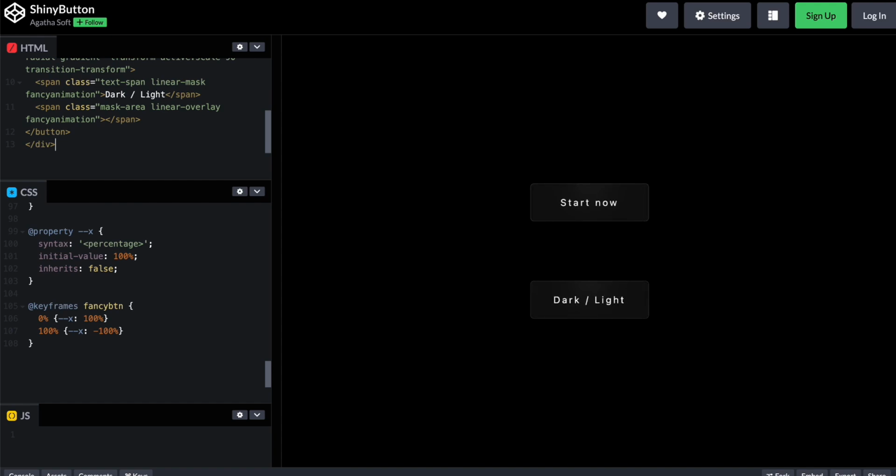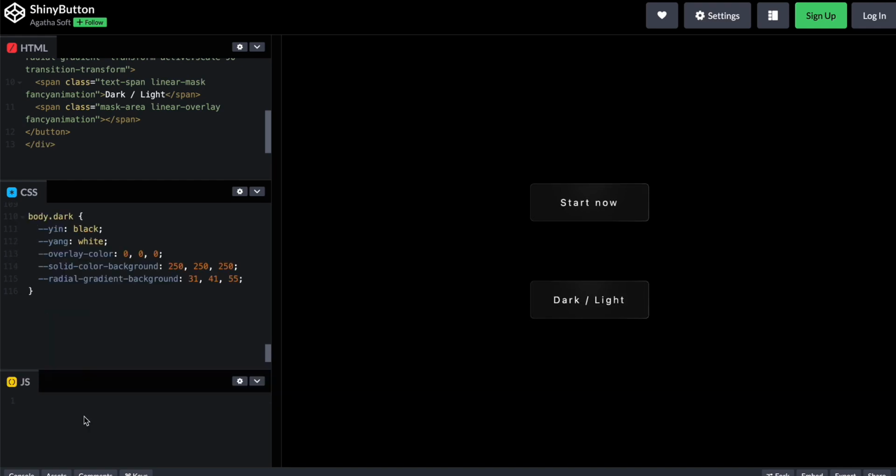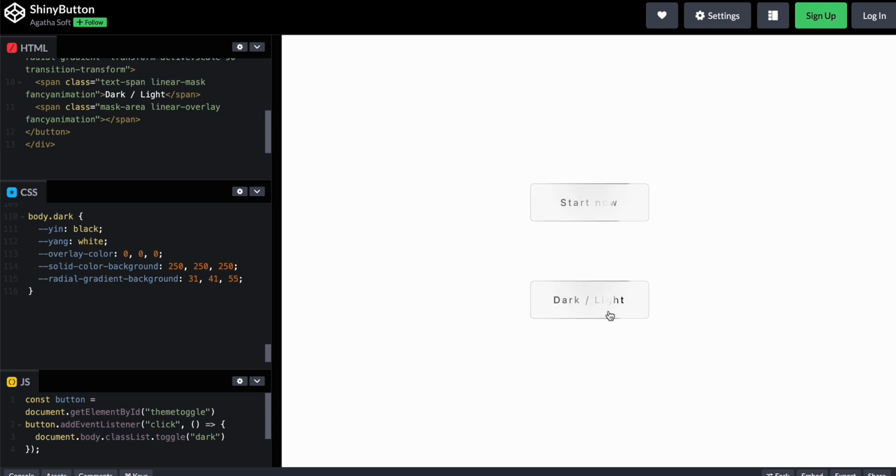Alright, let's add now support for light theme and dark theme. We will need another button for that, which we will add underneath. This button basically will toggle between dark and light mode as we click on it. We need a little bit of CSS, so this dark class is basically going to reverse the values of those colors we declared earlier, and another piece of JavaScript that will actually get the button element and attach a click event. When we click on that button, it will toggle the dark class on and off on the body, making the change affect the whole document.